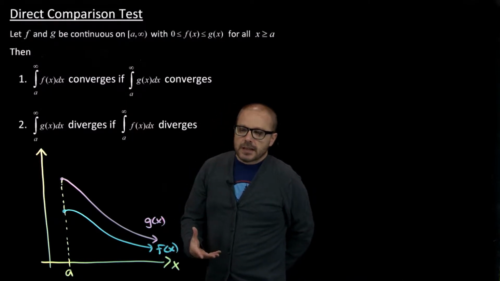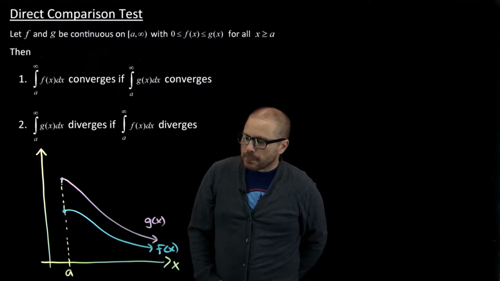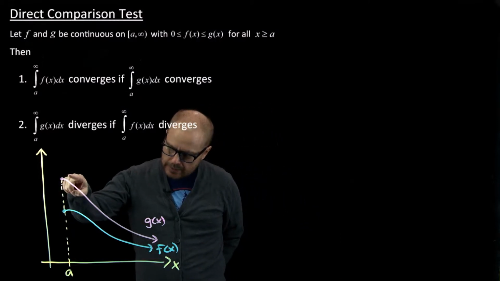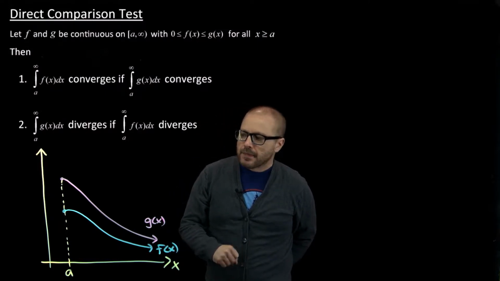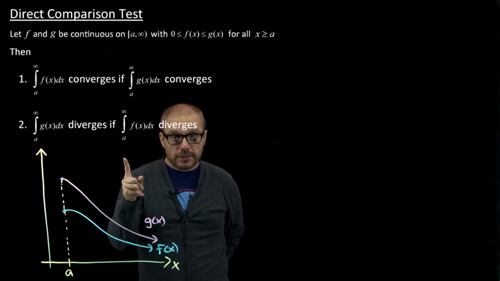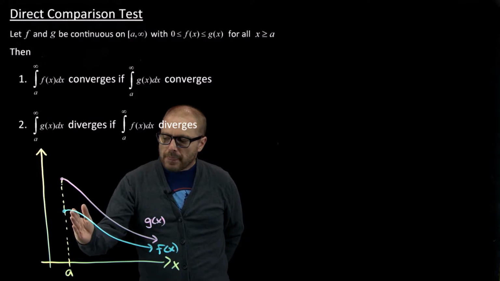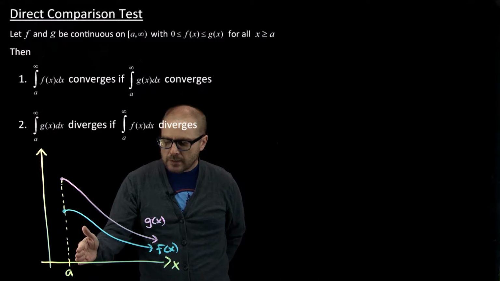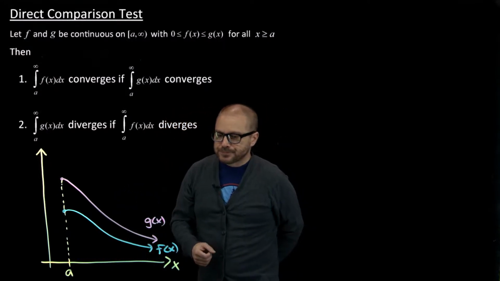So what the theorem says is something that I think is pretty much intuitive. Let's say, in number 1 there, that the integral from a to infinity of g of x converges. You can think of this as area, because in the statement of the theorem we're talking about non-negative functions. So think about what happens as you take that b to infinity. You're getting more and more area, but it's converging to some value.